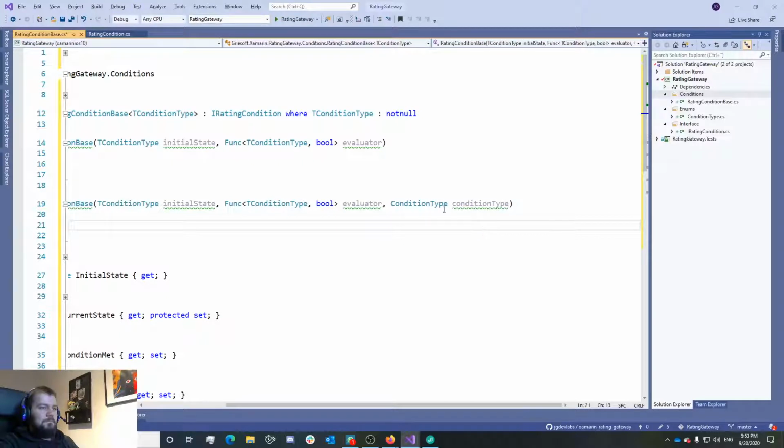So as an extra parameter we take in the condition type.